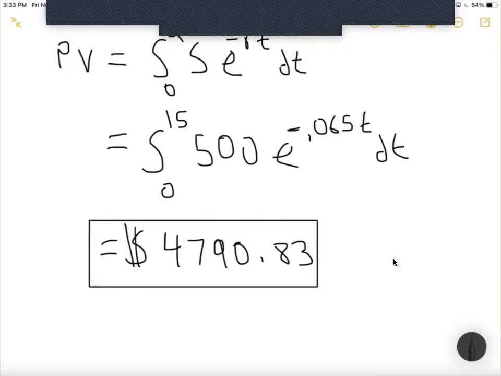So with this section, a lot of what you're going to be focusing on is finding out which two concepts of money we are trying to relate. Are we trying to relate present value to future value? Are we trying to relate present value to income stream? Or are we trying to relate future value to income stream? Those are really the three options that we're working with. And as you practice, you'll get better and better at identifying which of those pairings we'll be working with. And once you have the correct pairing of ways we describe money, that will help determine which of these three equations you'll want to be working with.